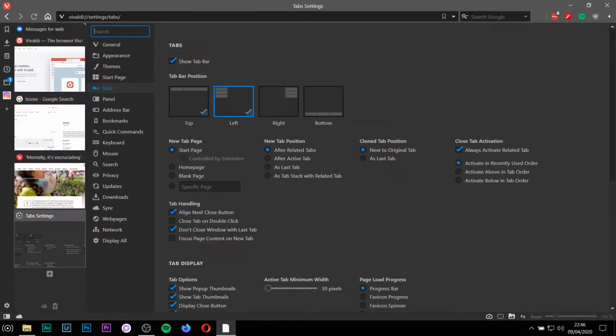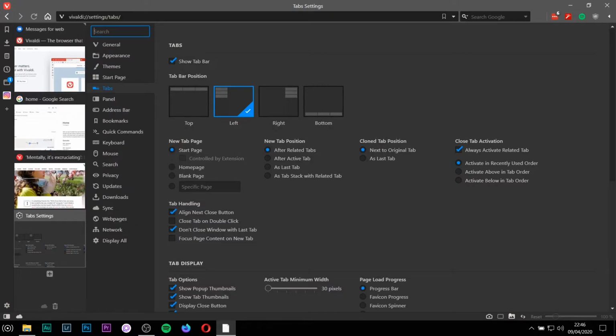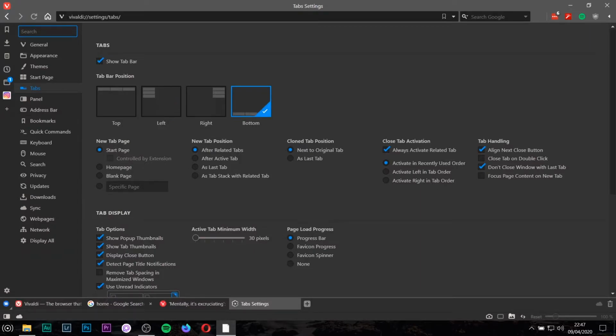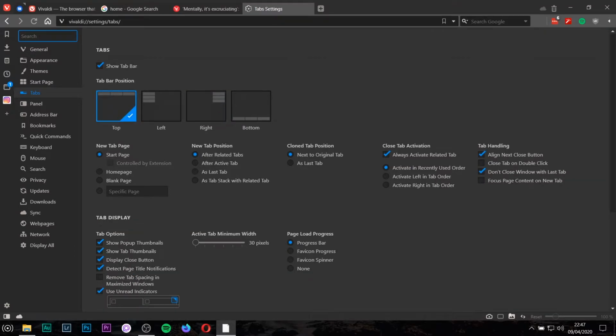But if I wanted them on the left hand side, there we go, vertical tab integration. And at the moment, at least, Edge is pushing that as well. This is something that Vivaldi has had for a long time now. Or have them all on the bottom, if you prefer to work that way. Right hand side. I said personally, I like them on the top, just the way I'm used to working.